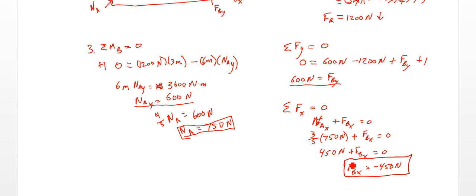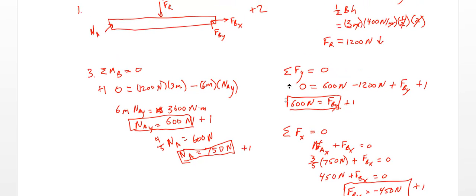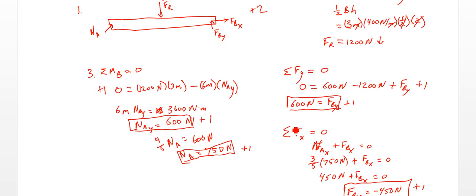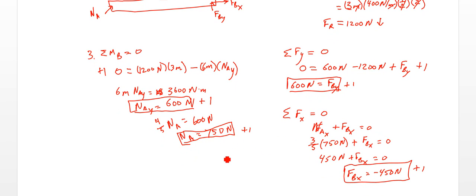So here we have this part, the y component. So we get 1 for that, 1 for this. If we have these separate, we have our normal in the y direction, that gets us 1. And what am I missing? 1, 2, 3, 4. I think I had one more here. 450, 750, 600. Maybe that's what I was missing. No, 1, 2, 3, 4. Oh, I had my FAX. The normal in x direction was 450 newtons. So I give you 1 there as well.